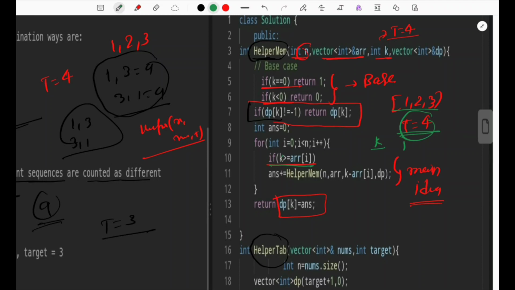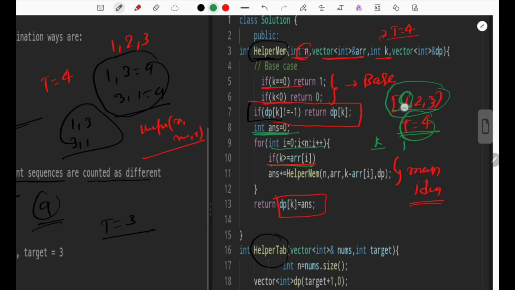Now let's understand one thing. This is the answer counting, we will be counting our answer here, okay? So now what we are doing is iterating the loop, because we have to traverse the array and use each element 1, 2 and 3, and we can use one element as many times as we want to make our answer, right? Whenever we use the elements, this is your index. We are traversing the loop with i equal to 0, up to n, the length of the array, with i plus plus, including i, right?